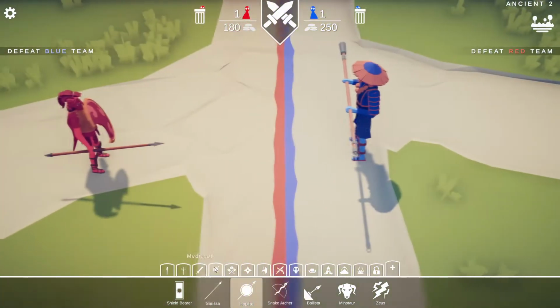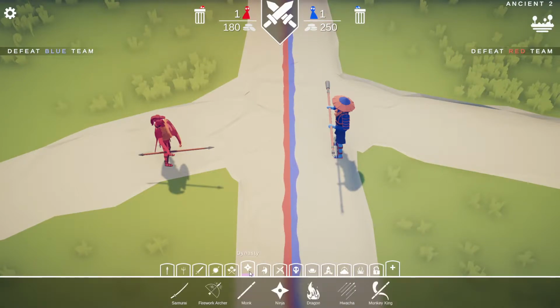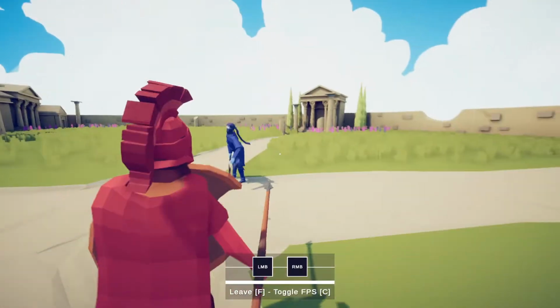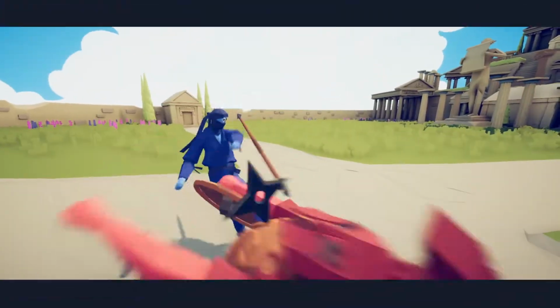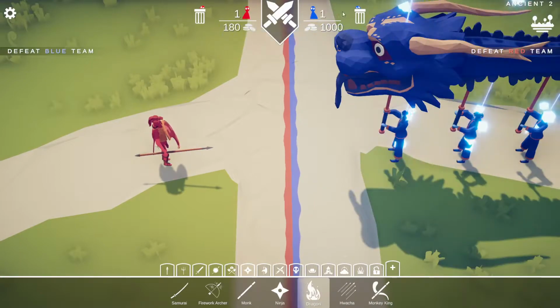Wait, actually, I think I skipped something. I didn't do the ancient faction. I went straight to the dynasty faction. Sorry about that. After I finish this dynasty, I'll go back to ancient. This ninja's annoying. This one might be the win. Watch.